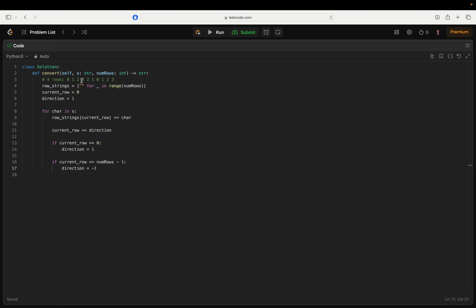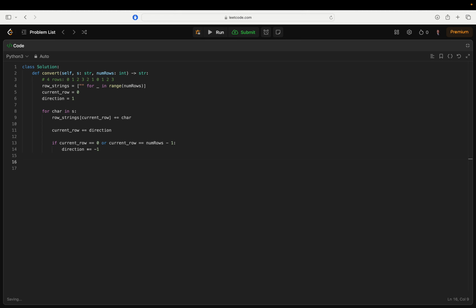So once we reach the max that we can go, then we want to start ticking back down. Well, we can actually just turn this into one condition. Since we're just flipping back and forth between 1 and -1, what if instead we said, or current row equals number of rows minus 1, you multiply direction by -1. So it's sort of a toggle that flips back and forth between positive and negative. Makes sense?